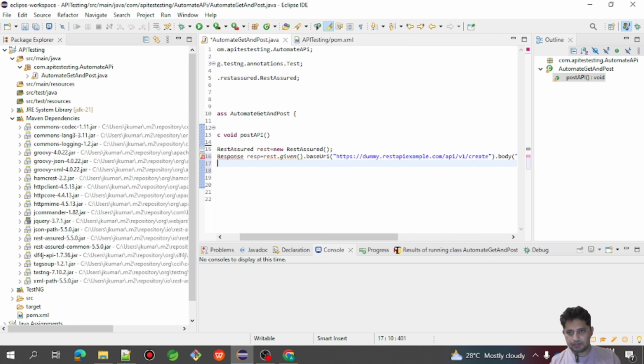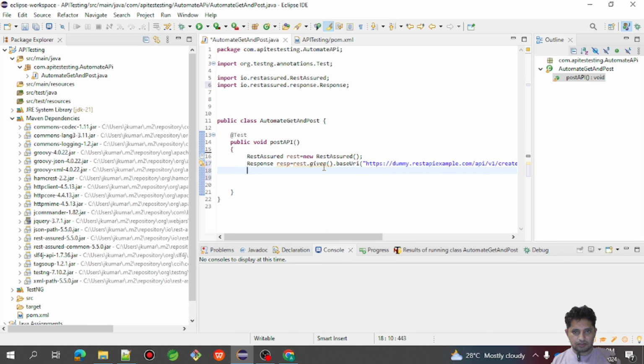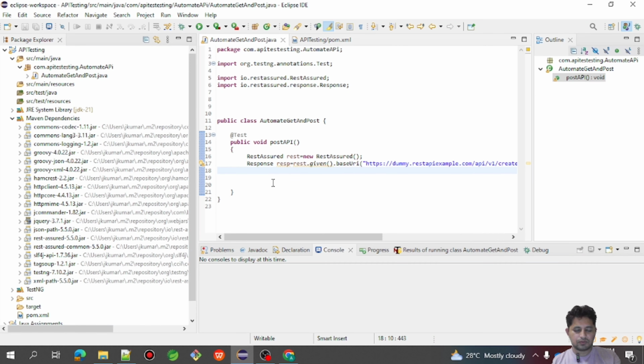Just move the cursor on the Response and click on that. Add the response package. Now, once we hit that API, we need to validate the response code. So if the response code is 200, then our test case will pass.